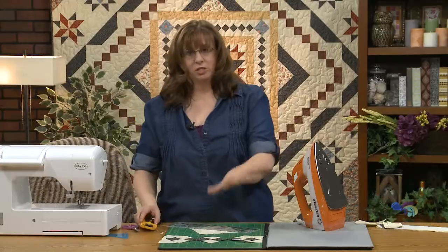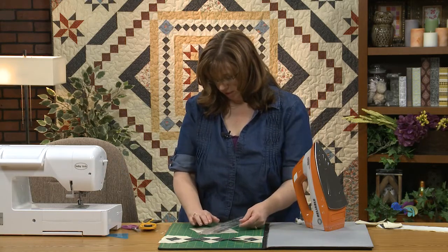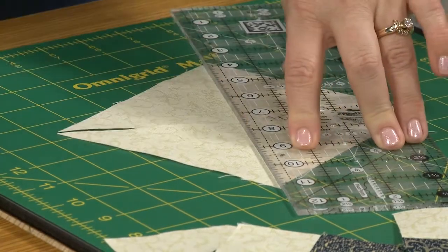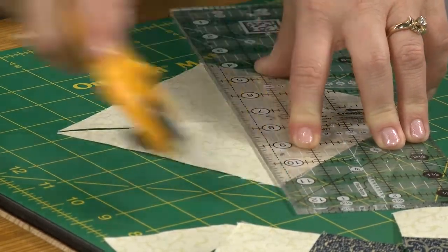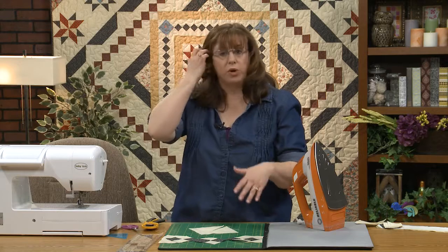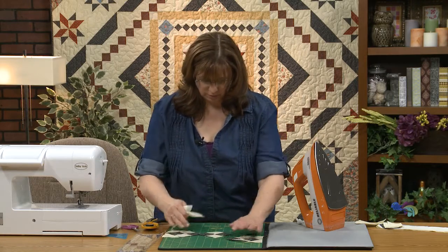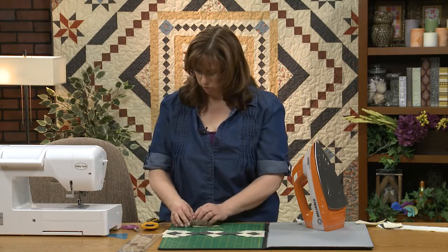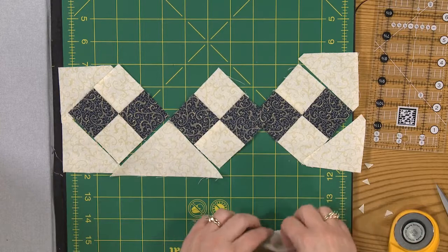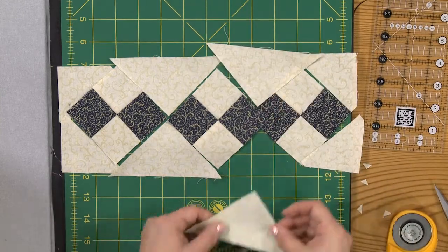So once this way — don't move it, let's keep it nice and still. And cut this way. I'm still in complete control when I use the rotary cutter. I'm not bending over and contorting myself to try to get that to happen because you want to avoid those problems. Now this one you could use a triangle trimmer on it, but it's pretty simple to match them up where they need to go with this one. So you can see how they kind of set in place and build that border for us.